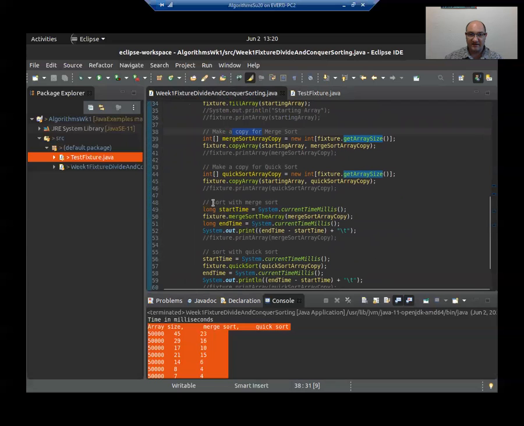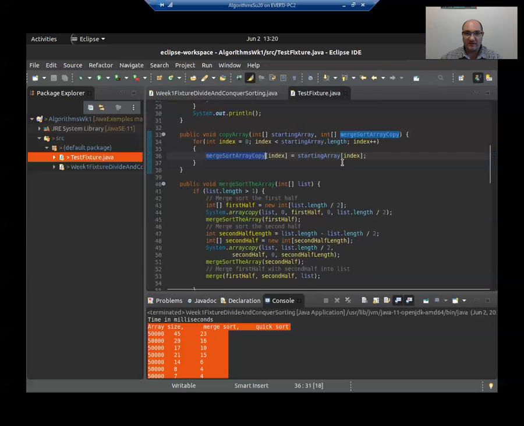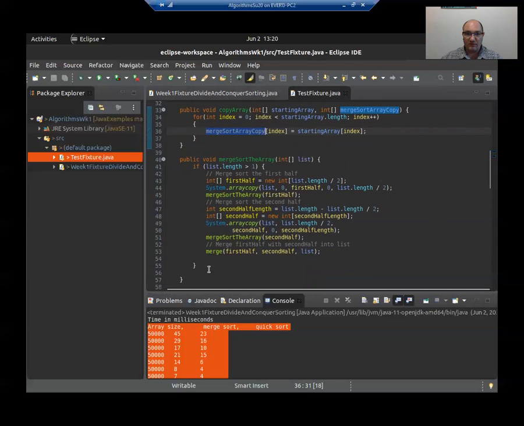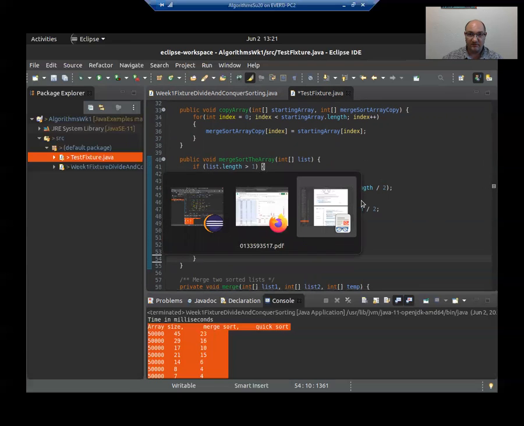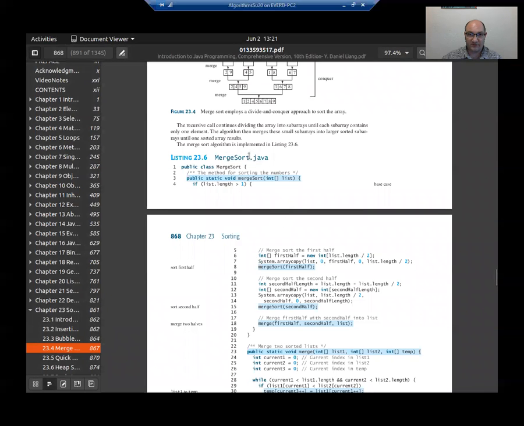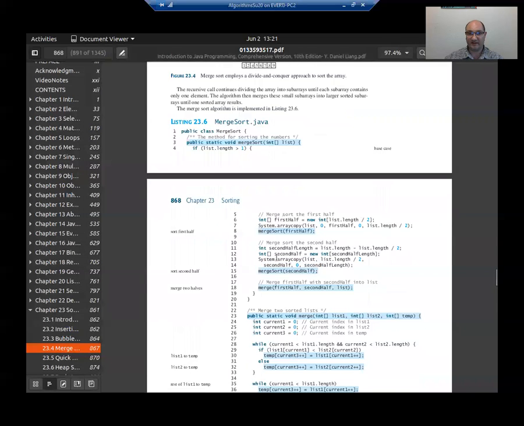And then I get down here and I say, all right, let's do the merge sort. Merge sort, delete some white space right here so you can see. Here is how I came up with this absolutely brilliant, absolutely well-written code: MergeSort.java, listing 23.6 from Daniel Liang. This is the book that we use in Computer Science 1 and Computer Science 2, and I do encourage everyone to go out and get a copy of that book because it is excellent.